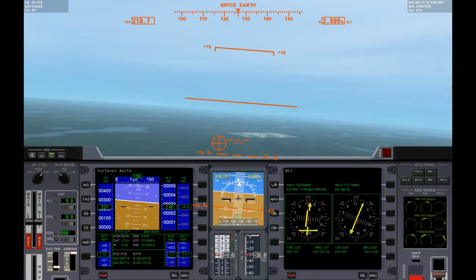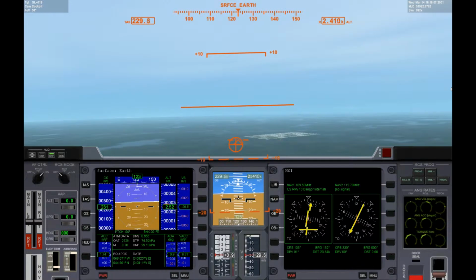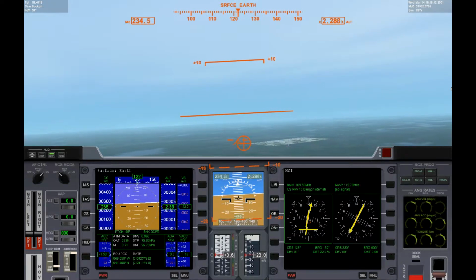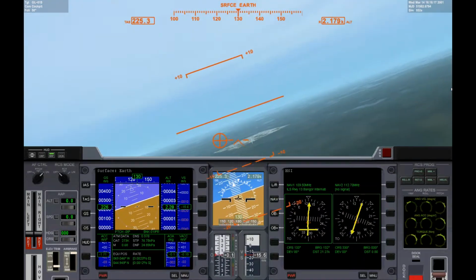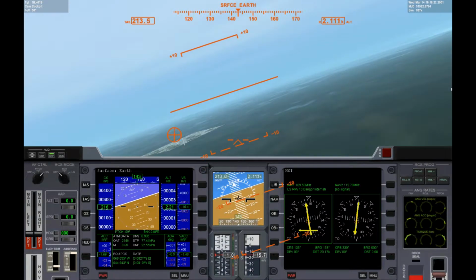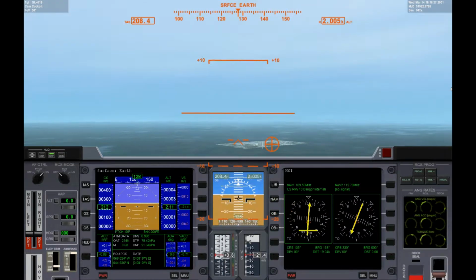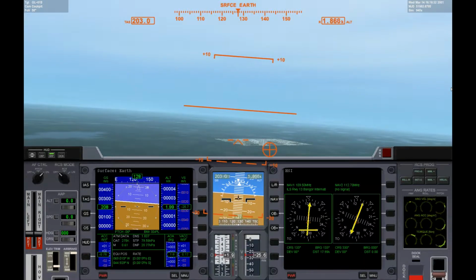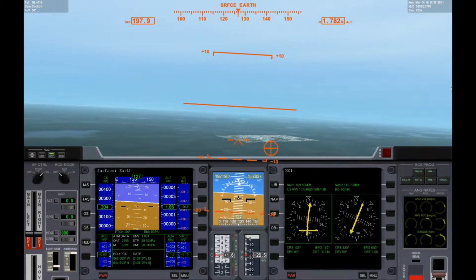Again, remember what I said about the crosshairs. You want where you're going, not where you're pointed, to be lined up with the runway. Okay. Right about now, as you can see on the ILS, the displays are aligning. So what we want to do now is pull that heading indicator, the prograde velocity vector, up with the runway. And again, I don't have any engines. I'm engine cut off right now.